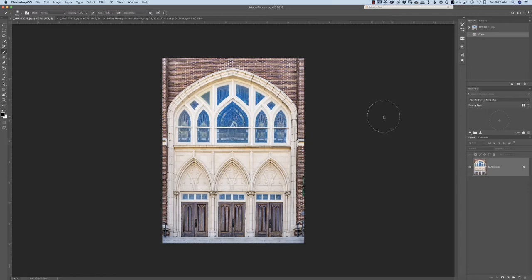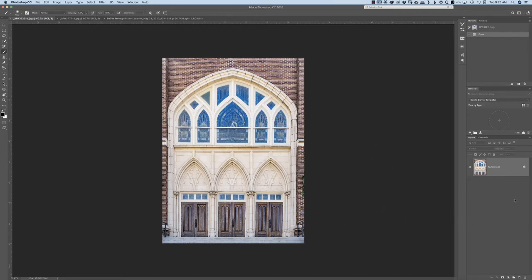And today I just wanted to give you a little bit of a bonus for our beginning Photoshop workshop that we're doing. And basically that is how to turn images into a pencil drawing. I ran across this on YouTube not long ago, and I thought it was pretty cool, so I thought I would share with you. So we're going to take a look at a couple of images.